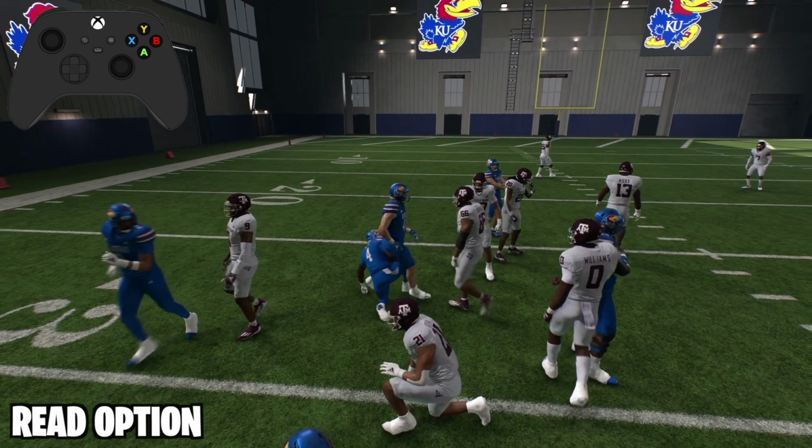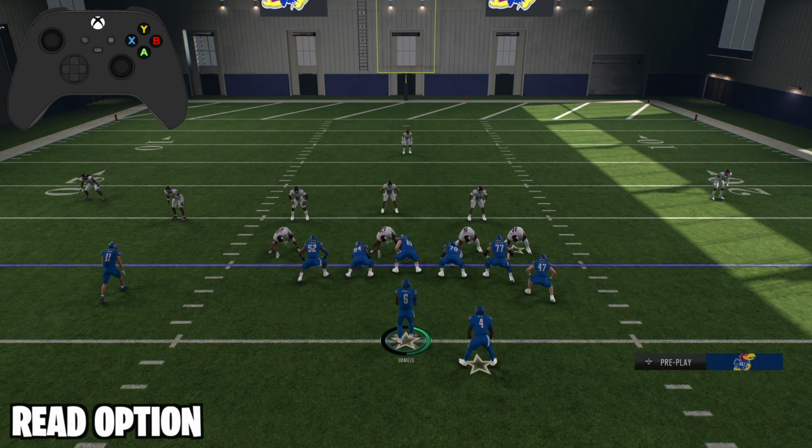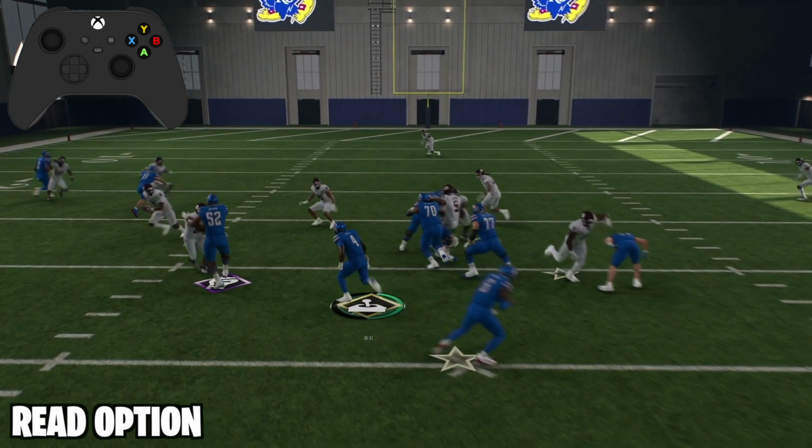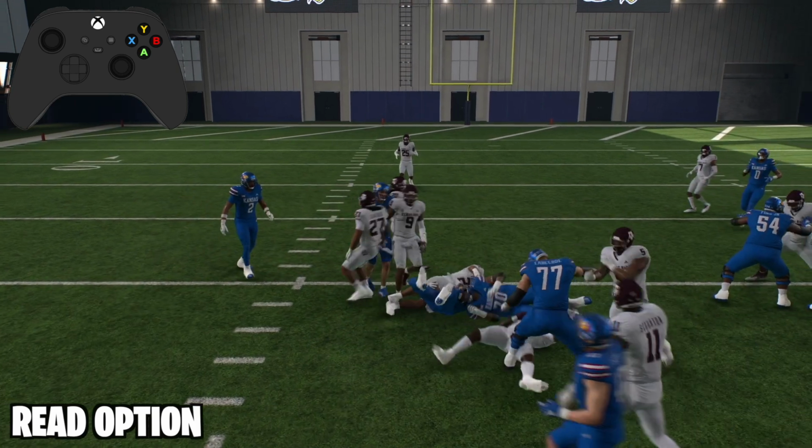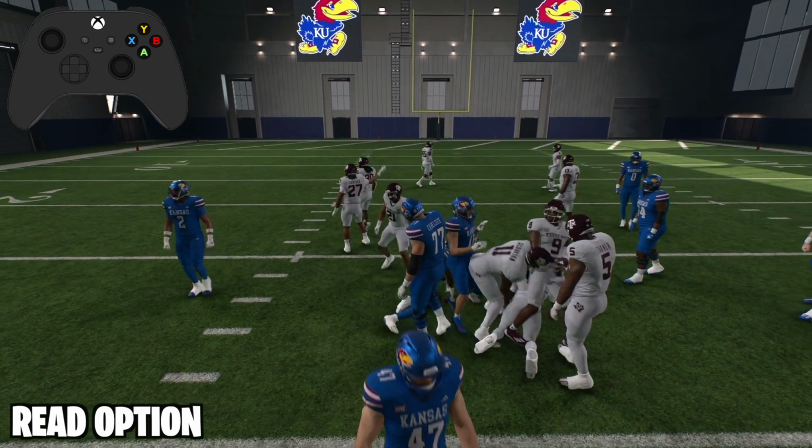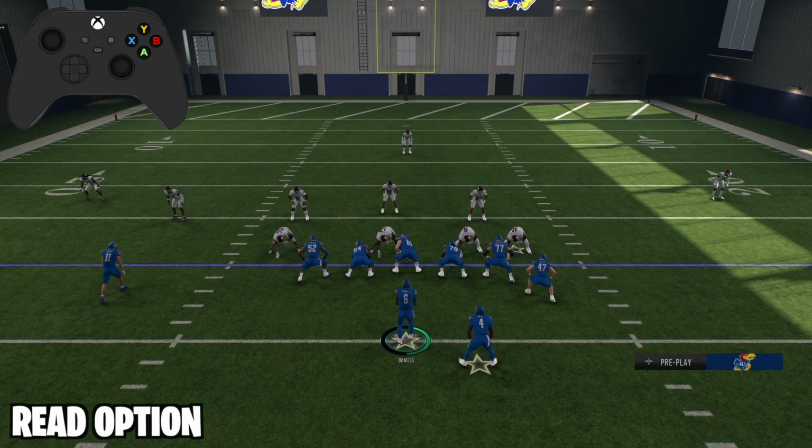It's not a guarantee of a chunk play, but it is almost a guarantee of picking up some positive yards. And that is the key in football, you want to be moving forward every single play. So again, let's try this again. Hike the ball, he stands, hand it off, and you pick up a few yards. Again, this isn't for chunk plays. This is just to make sure that you're making the right call every single time. And more often than not, you will be able to make that right decision. You will set yourself up for success.